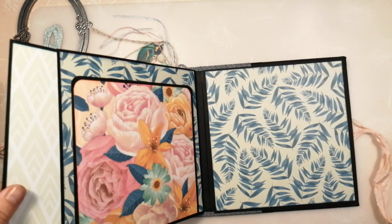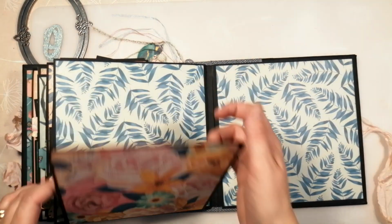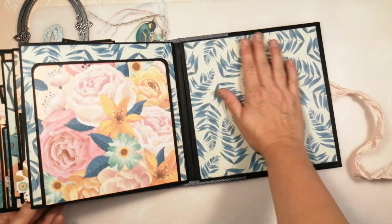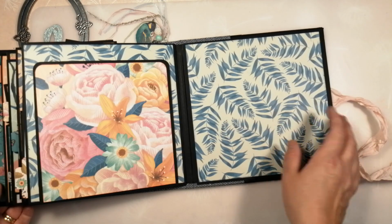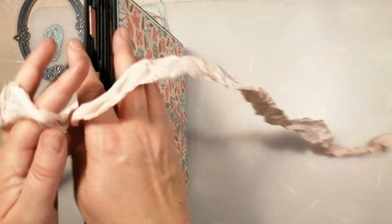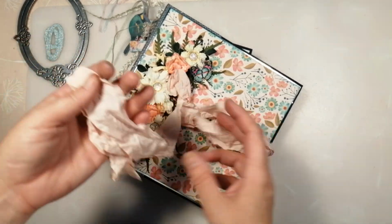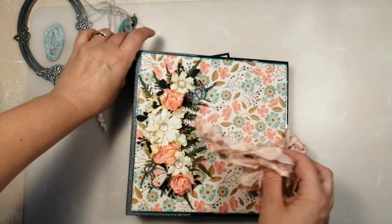We've then got another photo mat in the middle there. And then finally, we've got another flap down on the back page. And again, we've left that back page nice and simple so that she can pop photos and sentiments. And then it all just does up with this beautiful crinkled seam binding.